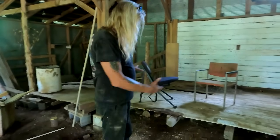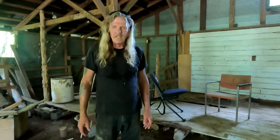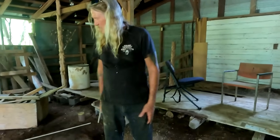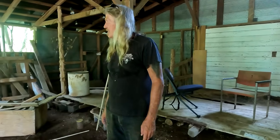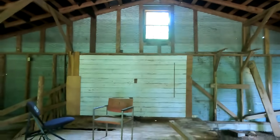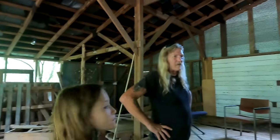So we'll just go ahead and get rid of this and move some of this dirt out. And I think we'll be in there as far as making this pretty sweet. We still got to get a bunch of glass shoveled up here, and then we found out our window up there doesn't have any glass in it. We thought it had glass in it, but we thought, wow, that's an awful clean window for being up there for so long. Well, no, it's not glass. So we're going to have to cover that up. Probably just get a piece of plexiglass or something like that, and I'll just take it out and put plexiglass in it. And then a little more sealing up around here.